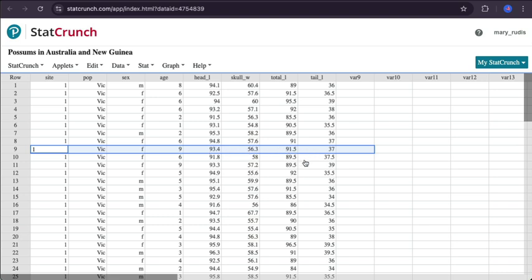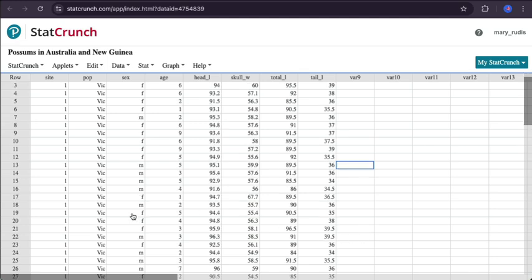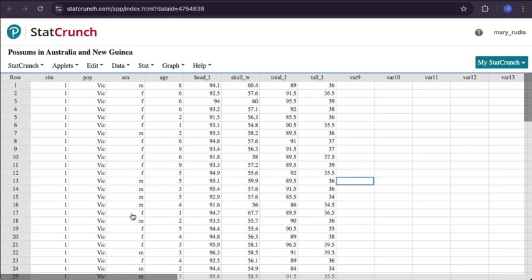So what we want to do is determine if all we know is the skull, maybe all we know is the head, can we use the head length to predict the overall length, the total length of that possum? Maybe we're missing a part of the body or something, and we want to know if there's a correlation between head length and total length. So those are the only two variables that we're going to be interested in today.